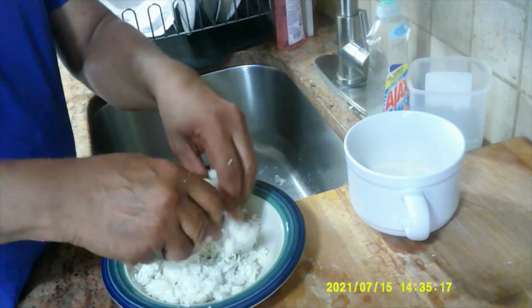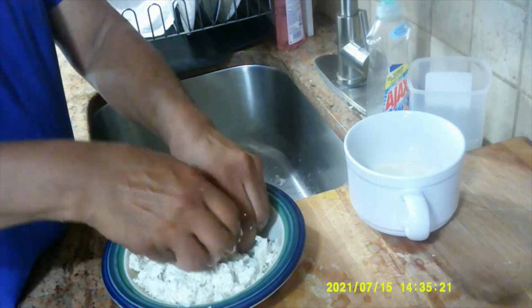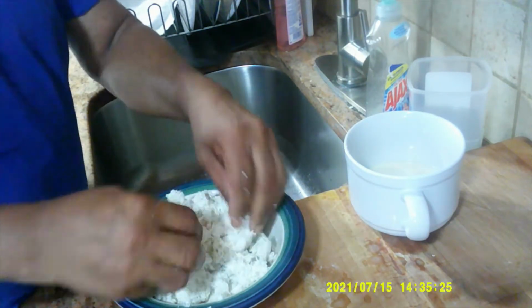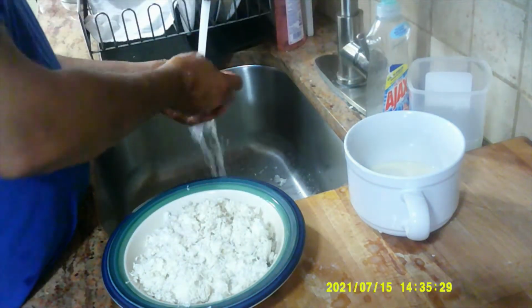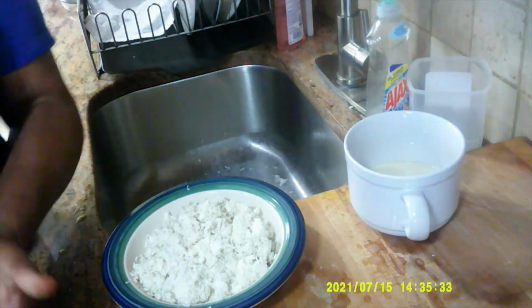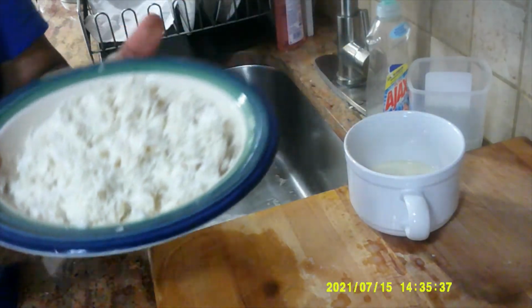Okay, we'll just fluff this up and set this aside in the refrigerator until we're ready to use it. Okay, so I'll just cover this and put it away in the refrigerator until I'm ready to use it, whilst I prepare the coconut filling.